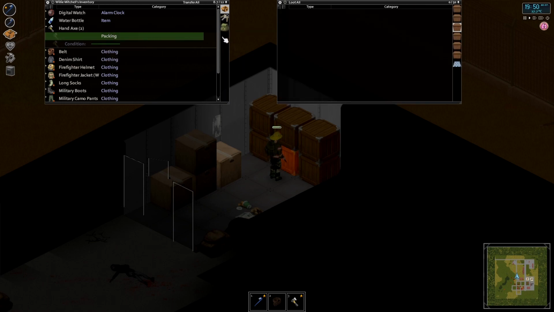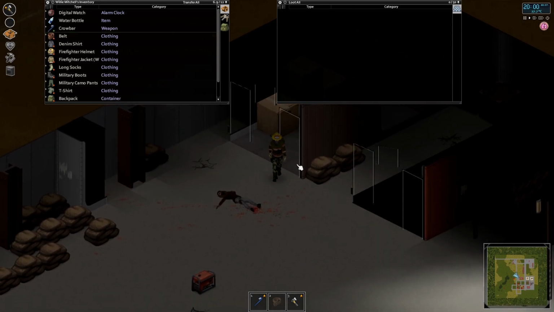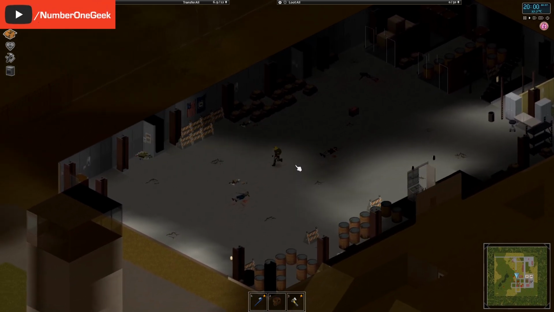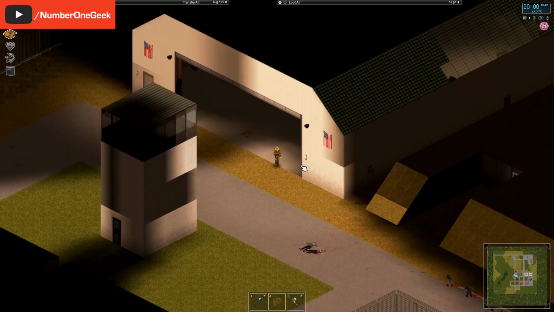Because I think what I might do is actually change over to the hand axe now, just to get that level up. It's 2000 hours, so I think what we'll do is we will work our way back.